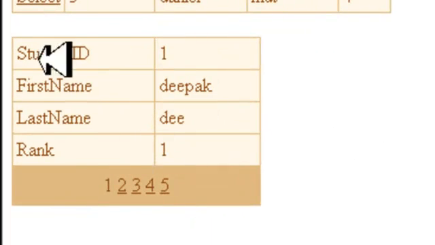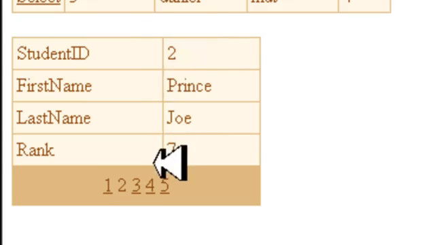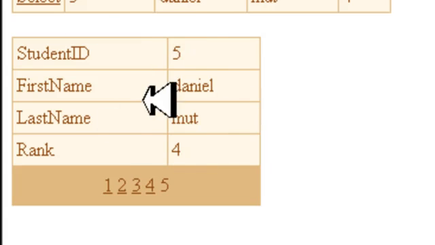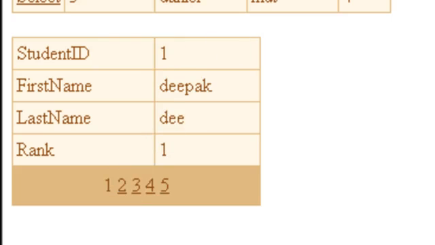So this is how our details view looks. See here, student ID, and we have a paging option so that we could flick through the pages. Second person is Prince Joe, and third person, fourth person, fifth person. You could have a better look at each and every person and their marks and their performance individually rather than looking at all together with everything.